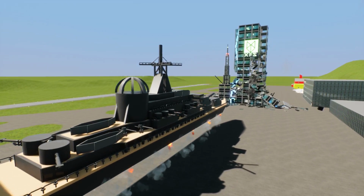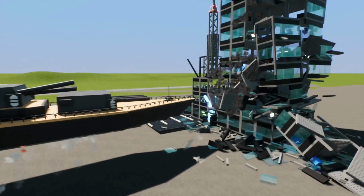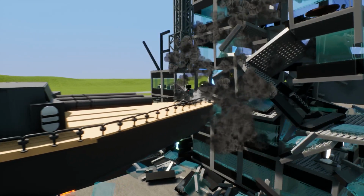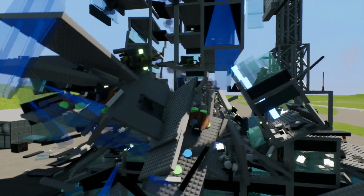We are about to run a battleship into the tower. Here we go. Here we go. You know, I don't care if the slow-mo kind of hurts the damage. I just want to see this enter. There it goes. Oh! Dude, it's going through it. It is actually... Hold on. It's going to shoot out the other side here.